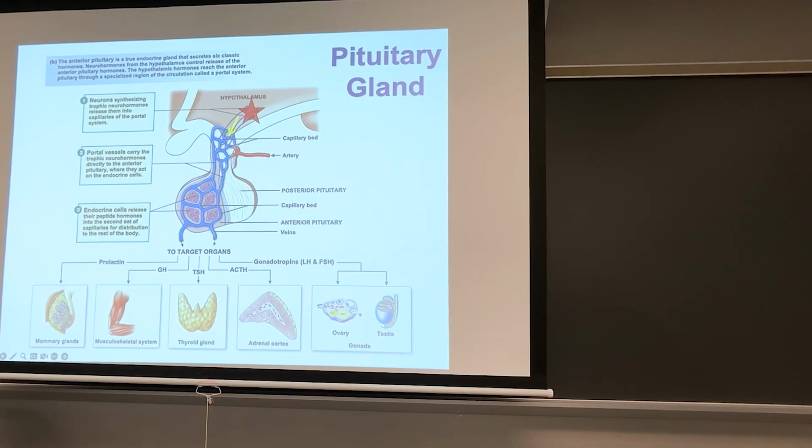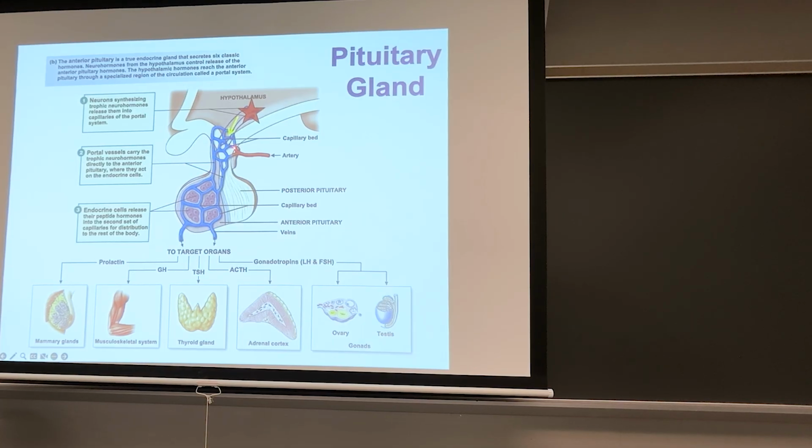It has a different origin. So I have to control it using hypothalamic hormones. To do that, I need nerves up here to be able to release their product into the blood that is directly sent to the anterior pituitary. And that's why you have this portal system here where you've got two capillary beds in tandem.